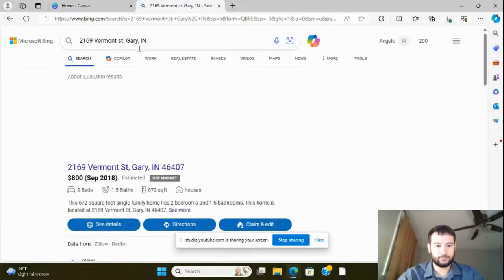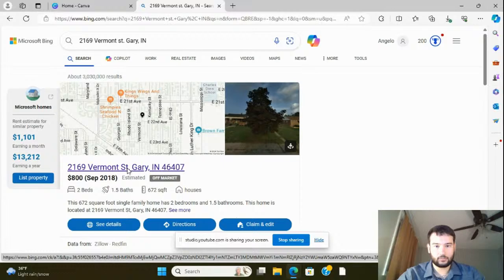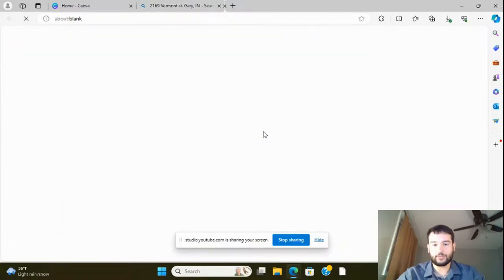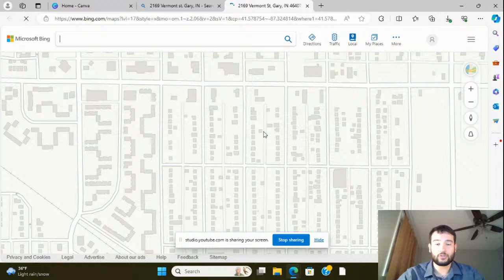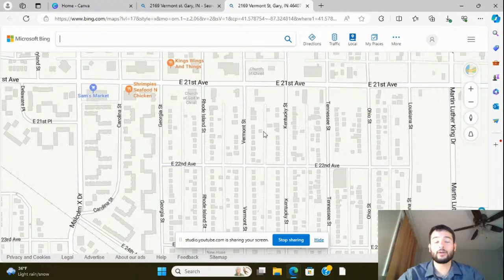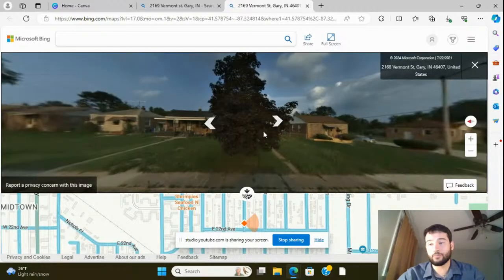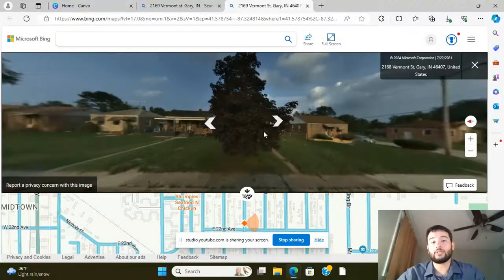Let's see if we can pull it up. Okay. Yep, this is it. We got a tree in front of it. So now what I'm going to be showing you guys is exactly what I was talking about in the WhatsApp group. Oh, okay. This is going to be an entire package on my investment analysis, right?